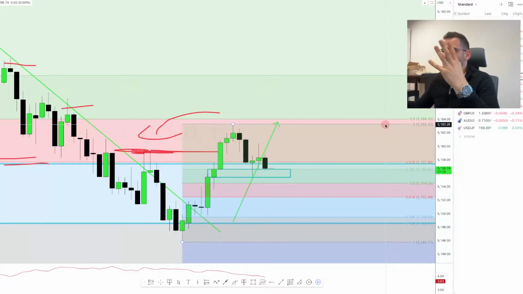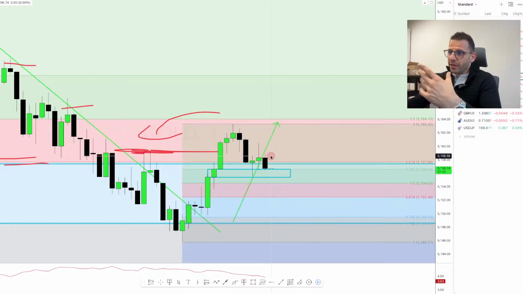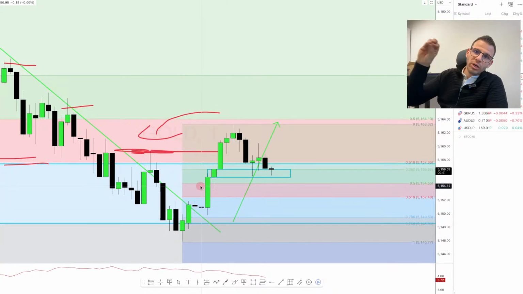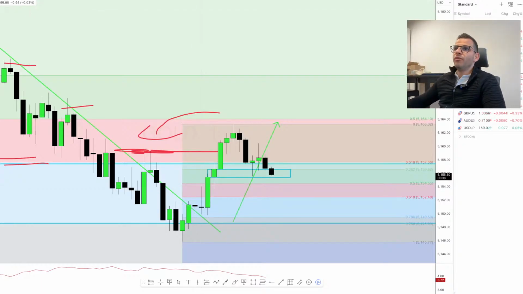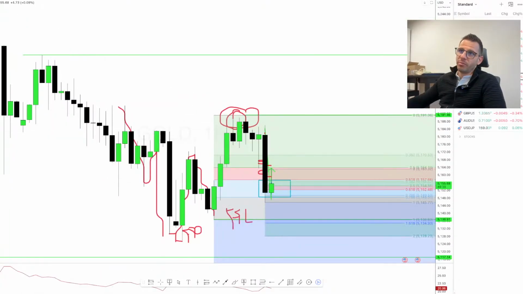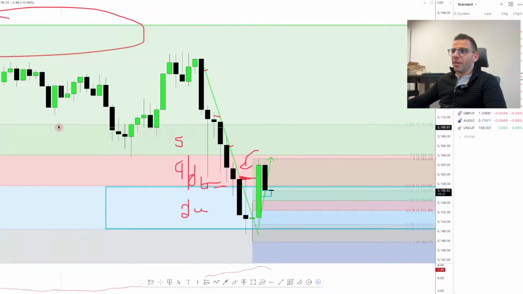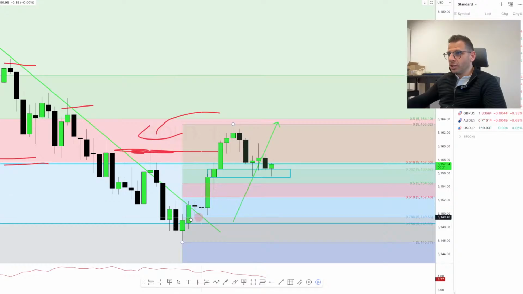The only way we're going to trade in the opposite direction is if we see a break below this low. So far, we don't have any signs suggesting that the market is in a downtrend. On this time frame, guys, if you flip time frames and you want to trade, let's say, the 1 hour chart, maybe you're going to see a different picture. If you're going to see the 15-minute chart, maybe you're going to see something different. The 5-minute chart suggests that this market is in a downtrend. The 1-minute chart showed that the market changed structure.